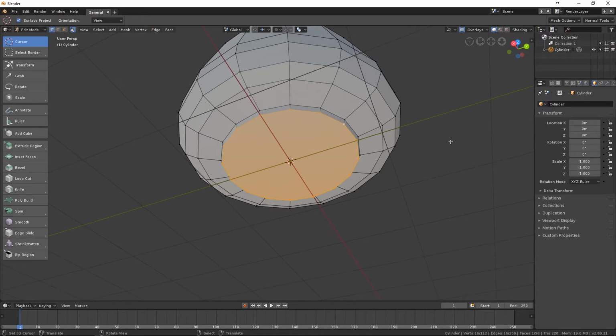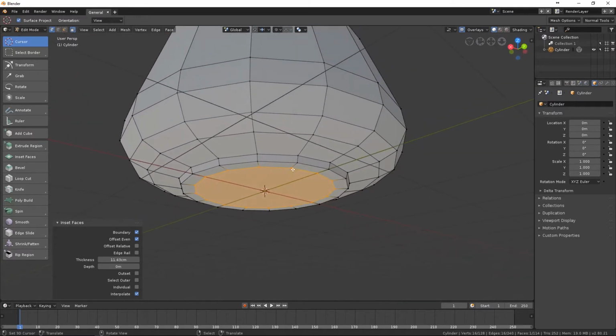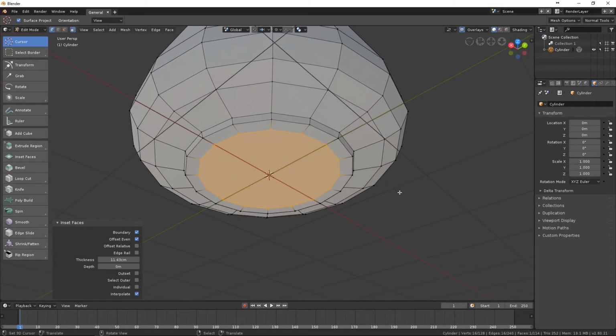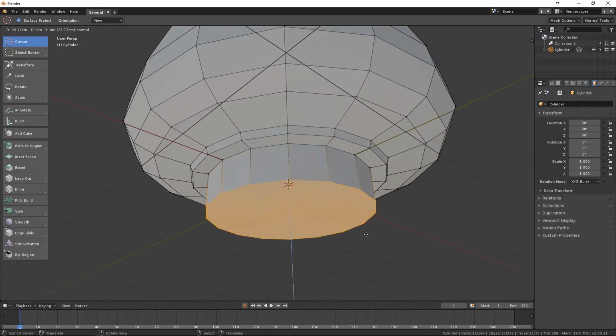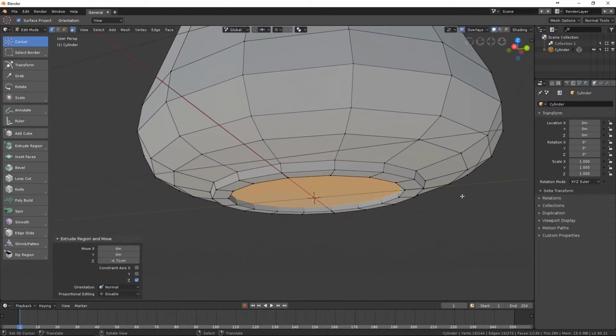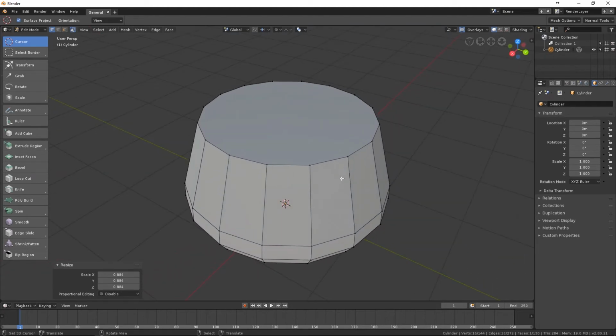And now another command that you should know is the inset command. The hotkey is I. You hit I on the keyboard to inset the face. Okay, and now we have a slightly smaller face within the bottom of the teapot. Now another command is the extrude command. So we hit E to extrude and move your cursor up or down to extrude the face in or out. So in this case I'm going to extrude in a little bit, about that much, and maybe scale it a little bit. Okay, so that is the bottom of the teapot.